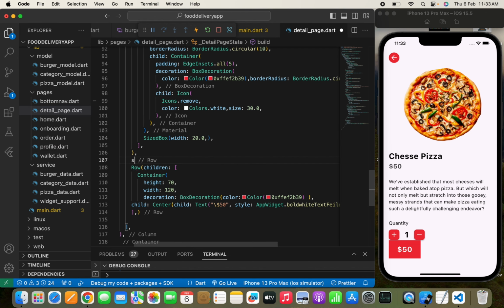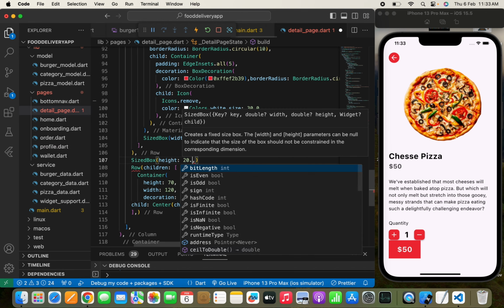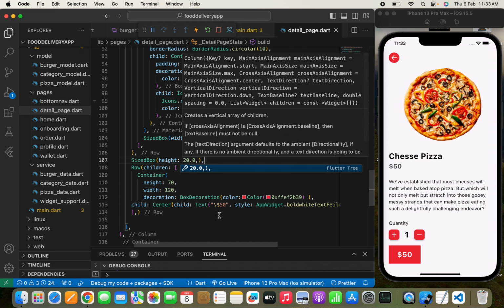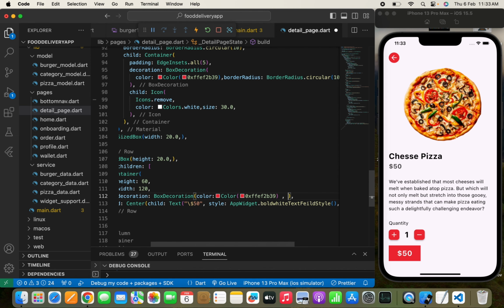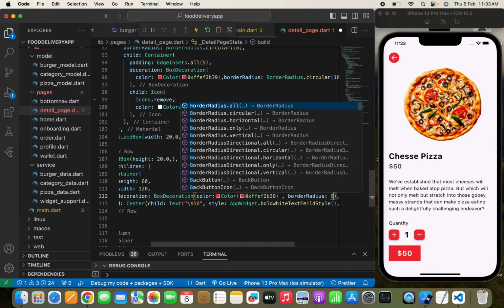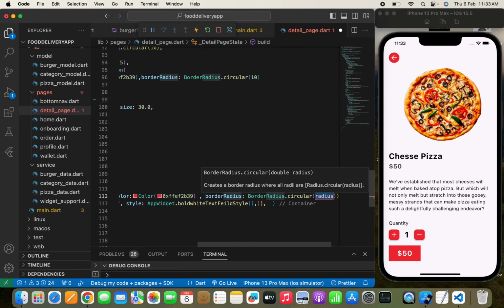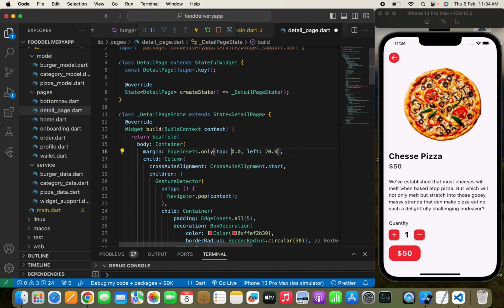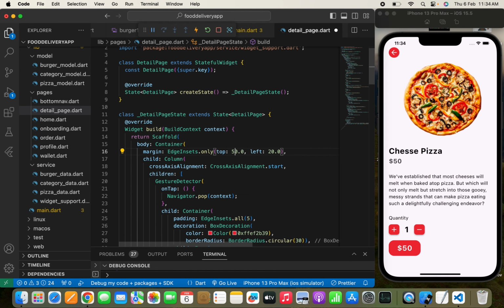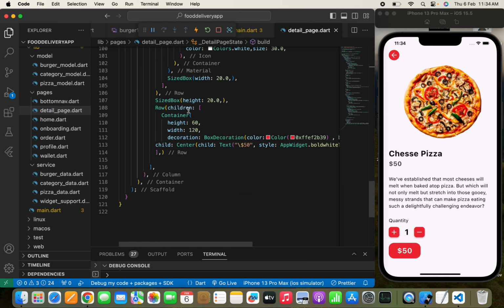I also need to pass the size box height 20.0 so that there will be a space, and the height is now also too much, I guess. Yeah, now it is okay. Now I just need to pass a border radius, so I'll just pass a border radius dot circular, let's pass up to 20. Yeah, so now it looks good by providing the border radius to this container. Yeah, now here I'm going to do some more things, like where we have written 60, I think that the things will just stick with each other.